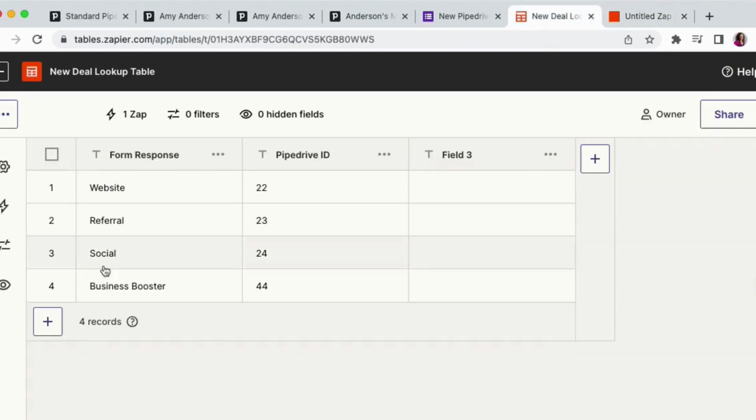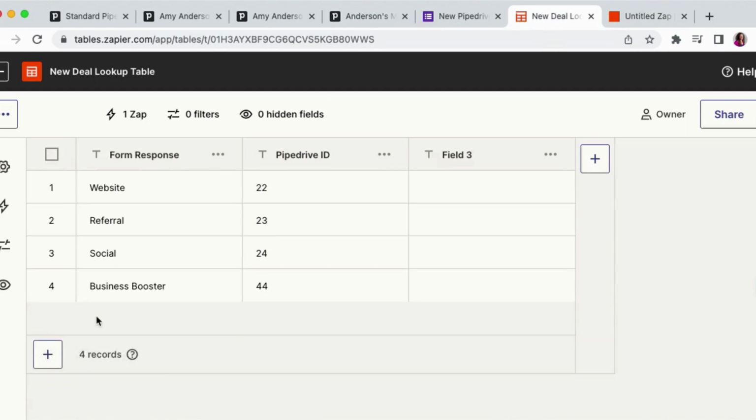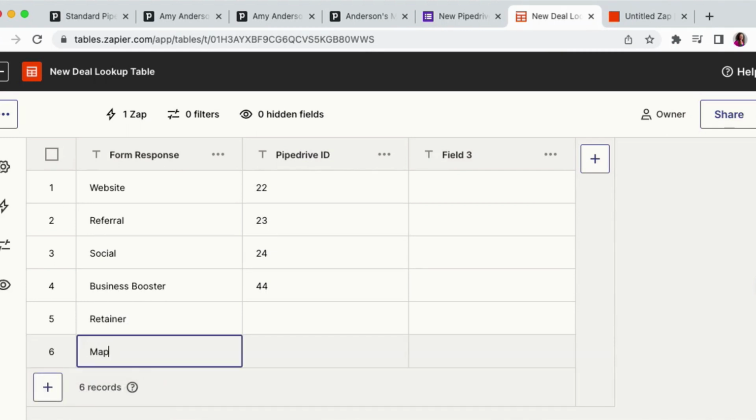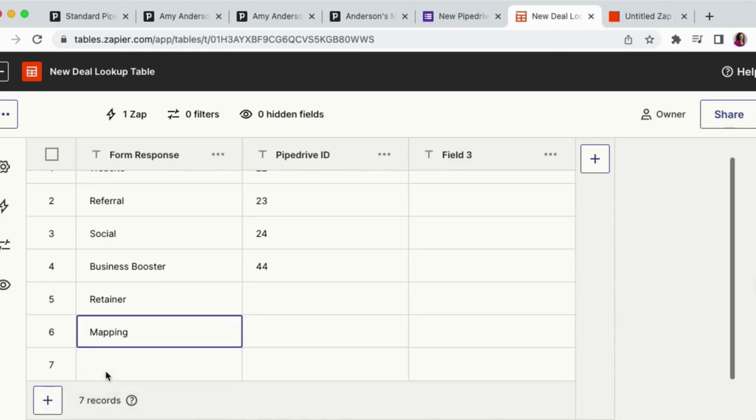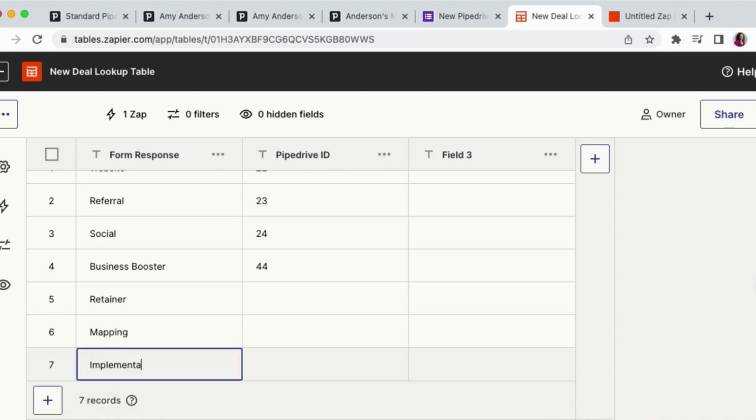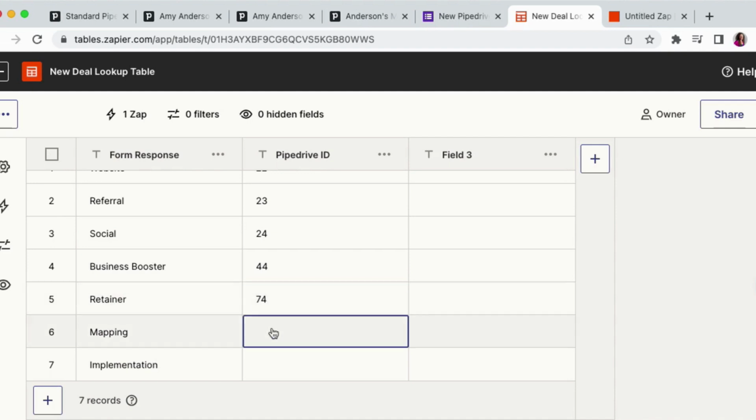So I'm going to add that here. So 74, 75, and 76. All right, so I have my table.